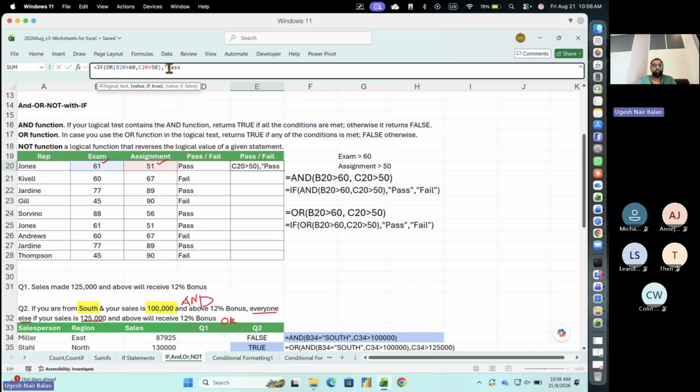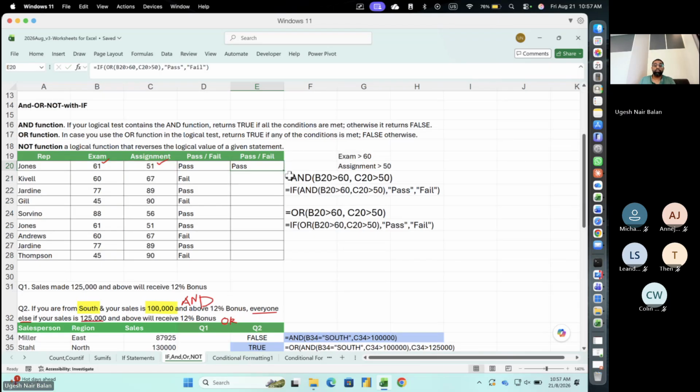Always do this method. Do your logical test first, then only you add your if statement. Why do all pass?